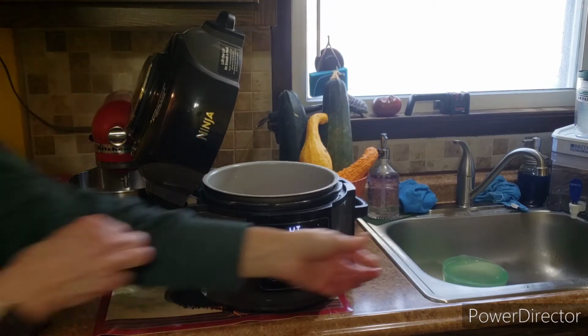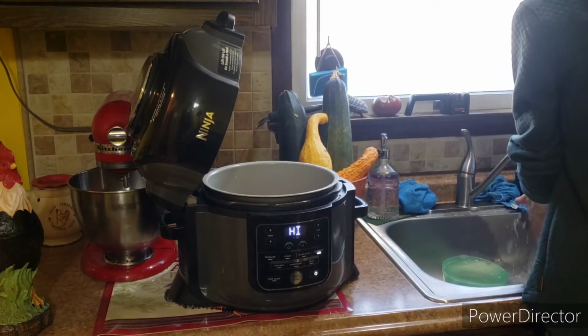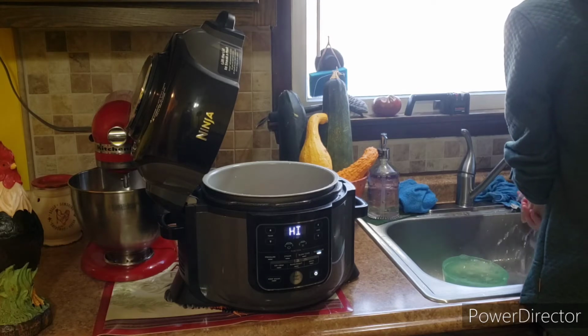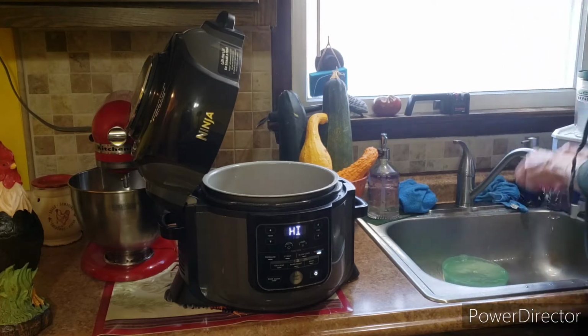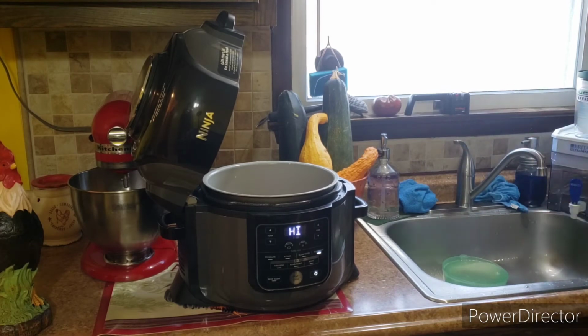And wash my hands. I am in comfy clothes because I was outside for some blow up, because we had a fierce rainstorm here. And it blew my blow ups practically down the street. Literally. So I had to fix that.